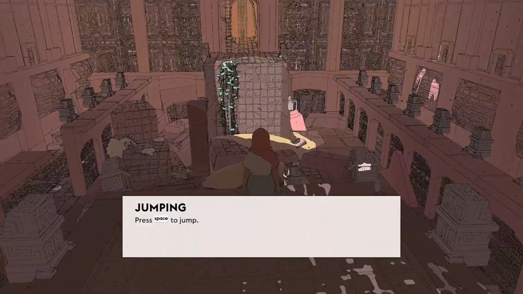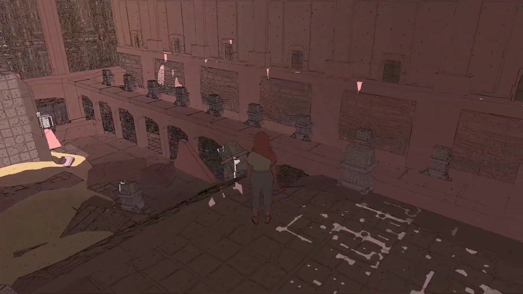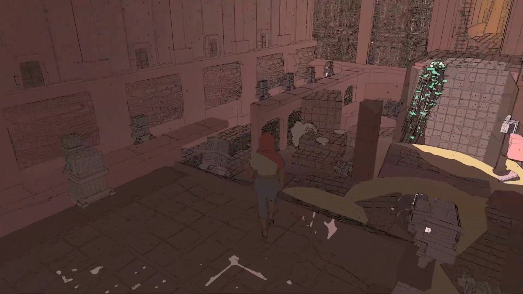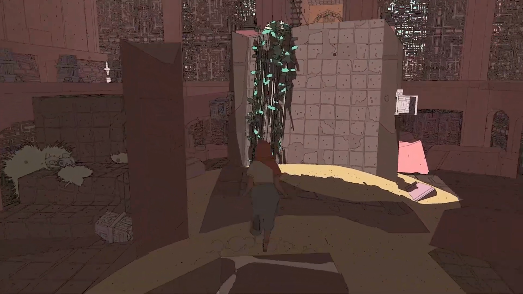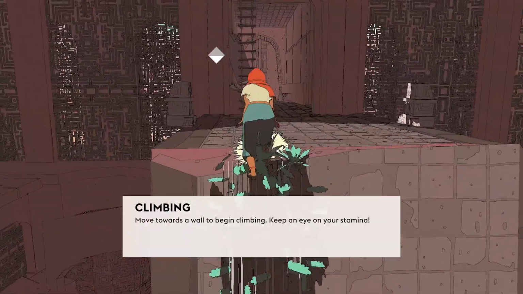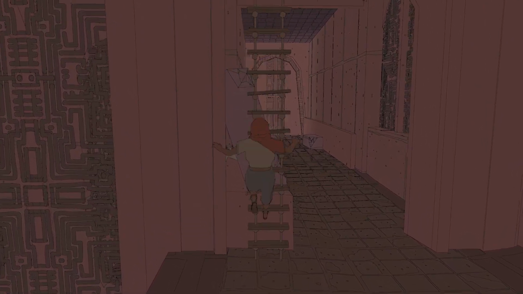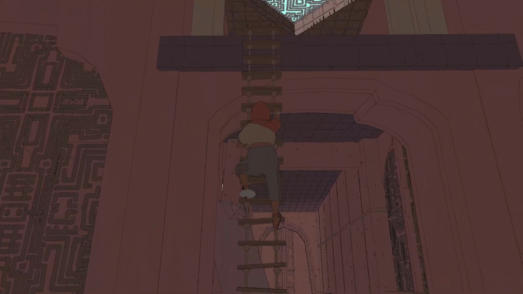Jump. It's very floaty jumping. So it's a 3D platformer at its core, I think, with a lot of puzzle solving and exploration. Looks like, can we climb up this maybe? Okay, so it's got a little bit of Breath of the Wild style climbing, you know?